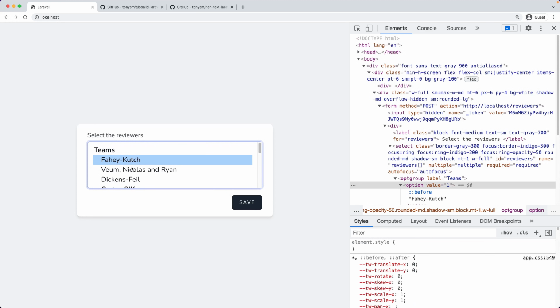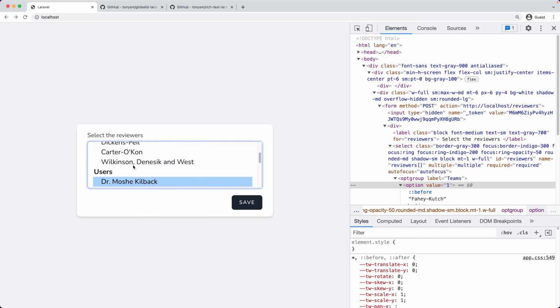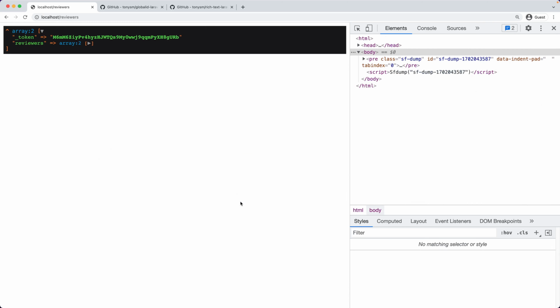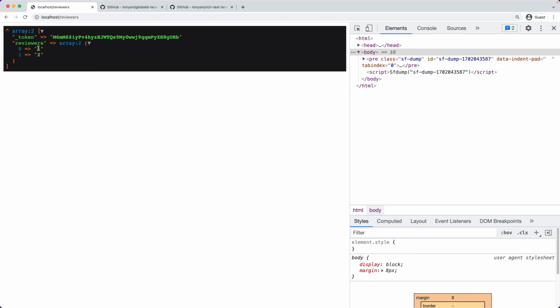In these situations, I mean, we have 2 models and 2 repeated IDs, so we know that it's either one of those. But like, let's say we select the first team and the second user. If we submit that, now we have 1 and 2. We don't actually know which ID belongs to which model. And yeah, there are many ways that we can go about differentiating this in the backend.